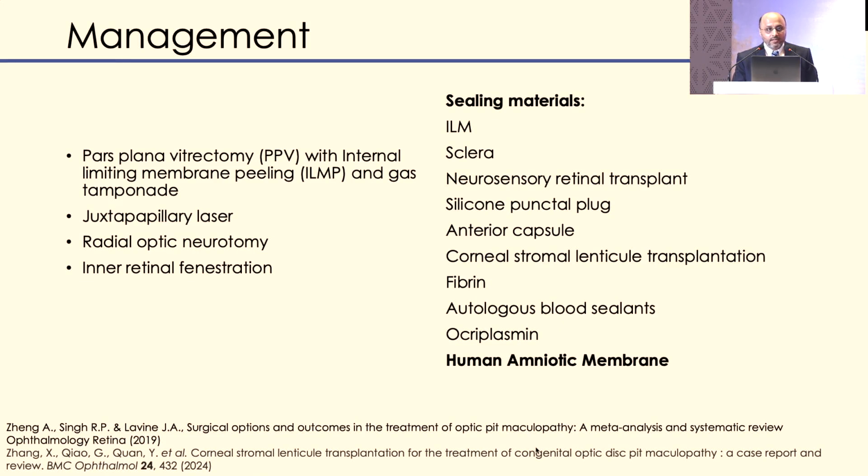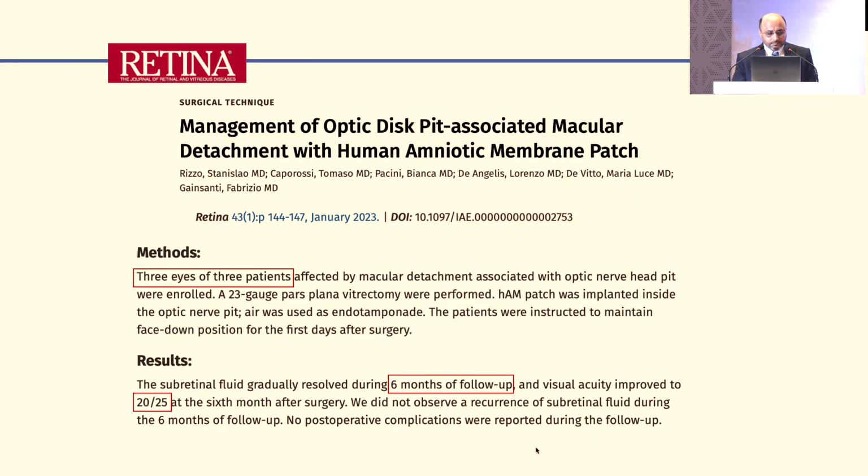Then came the area where they started stuffing it. So basically, you induce a PVD, and then you stuff the hole so as to again cause a barrage. The most studied ones are ILM and, newly now, sclera, which has been used. And we'll be talking about amniotic membrane grafting.